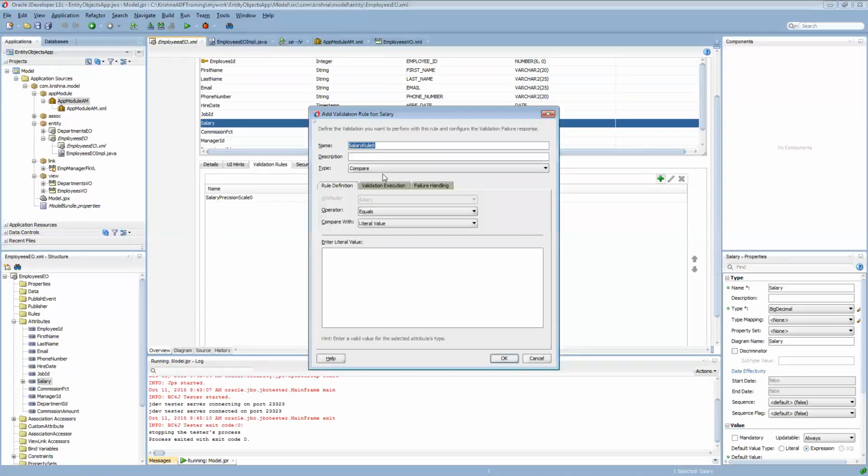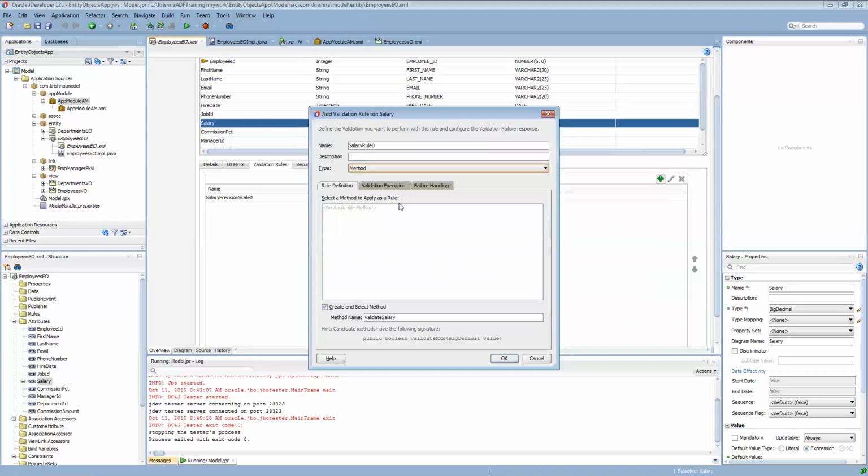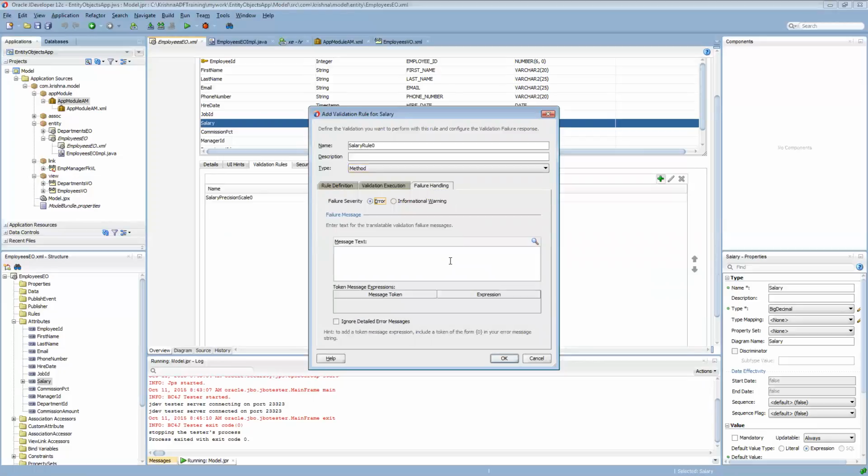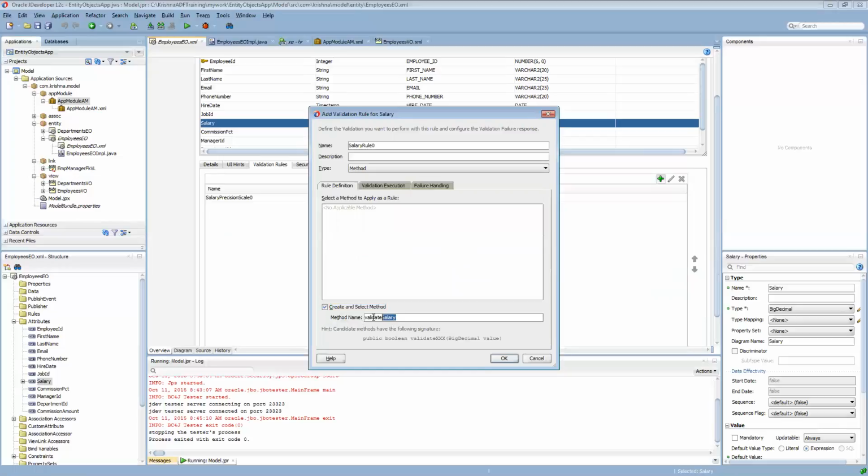I'll go here and say method validation, and it's giving me a method. If it fails, I'd give a text that salary should be greater than 100. I put a message and I'm going to create this method.